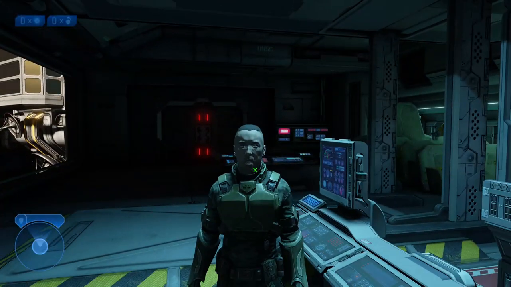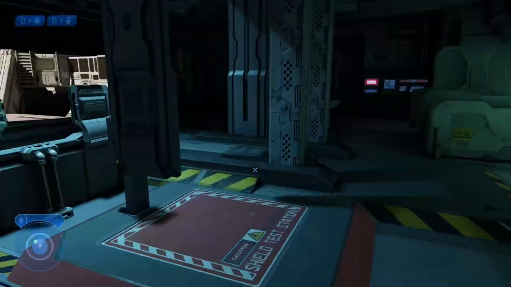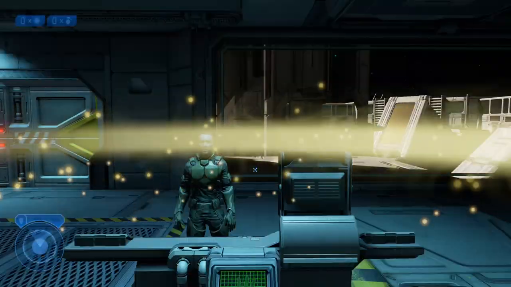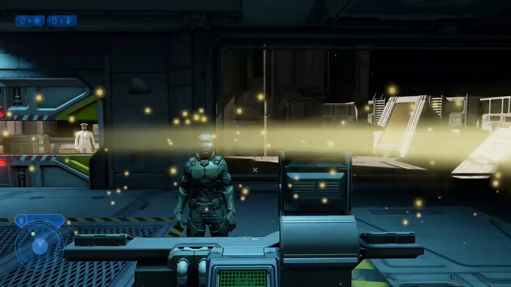Pay attention, because I'm only going over this once. This station will test your recharging energy shields. Step on in, I'll show you. Your new armor shields are extremely resilient, very efficient. They recharge a lot faster.